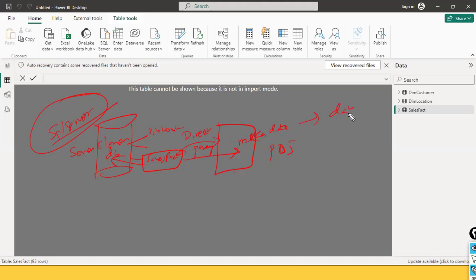Metadata is nothing but data about the data. What do you mean by data about data? Guys, if I say 152, if I ask you what is this, you will say 152. So what exactly is 152? Is that money, or a discount price, or the price of a product, or a quantity?